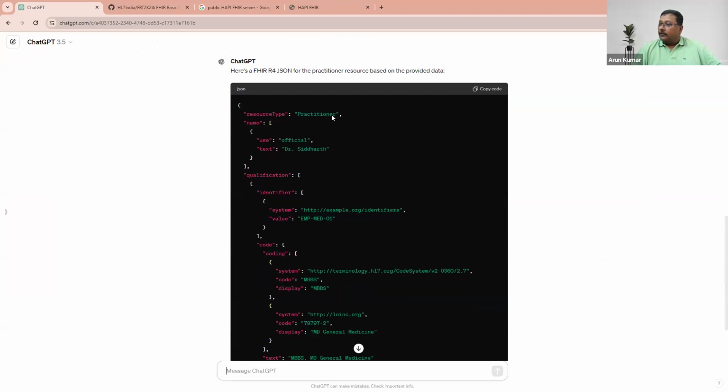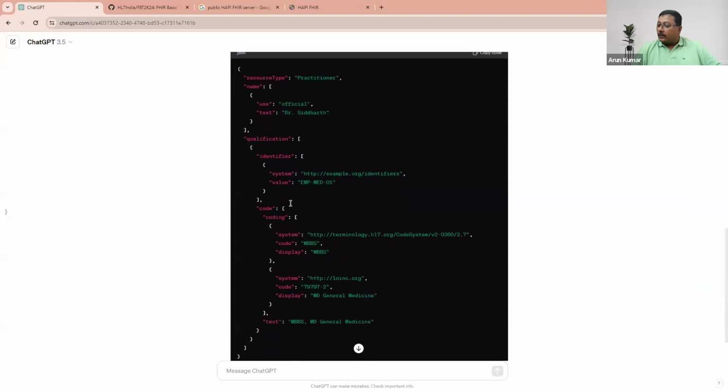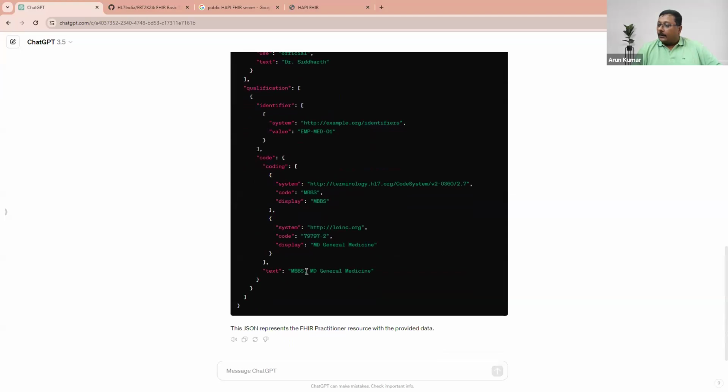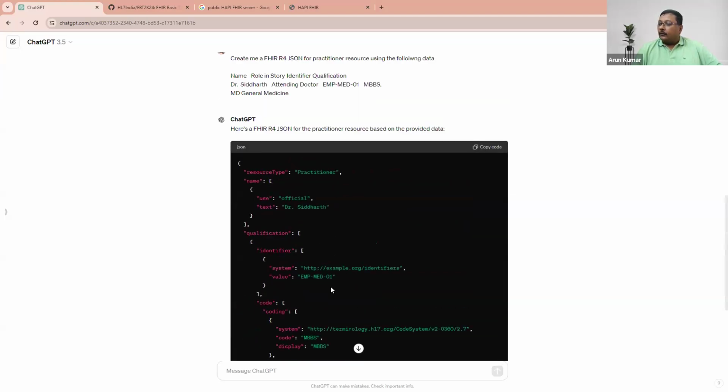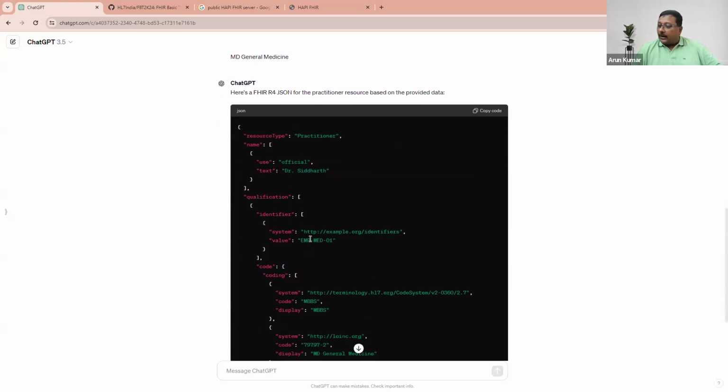Great, it has given me the resource type, which is practitioner, name, use is official, text is Siddharth. For qualification, it has used identifier, code, coding and MBBS for coding. So in this particular instance, while it might be structurally correct, it is semantically wrong. Why? Because this should have been an identifier for the doctor, not for the qualification.